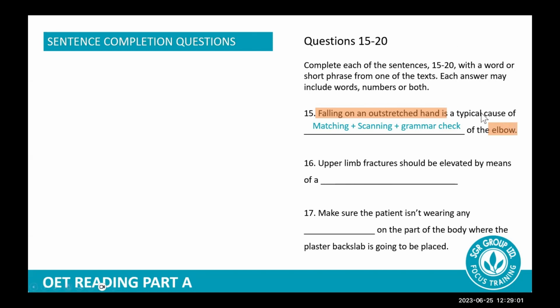But this one also said we're looking for the cause. So when you're looking for the cause, you're not really directly asking the question to the patient. It probably meant you're doing some research with regard to a fracture, the cause of a fracture. And typically the reasons a fracture can happen are given in a meaning and definition, which means this could tell you that you should be looking at text A for question number 15. When we look at question number 16, there are further grammar clues.